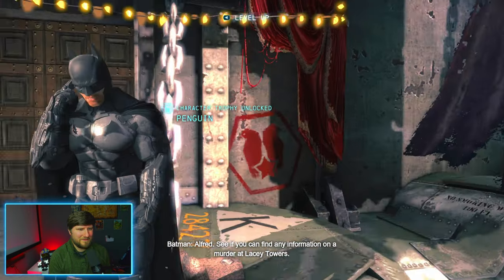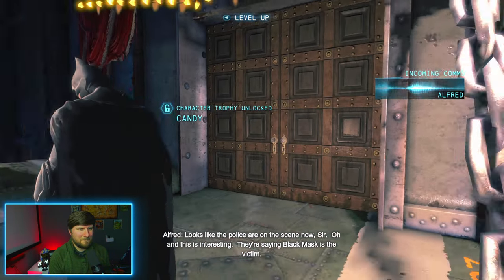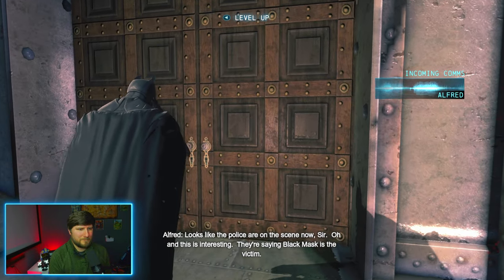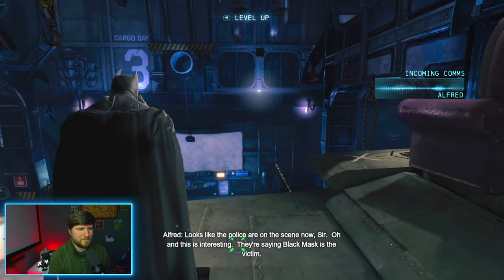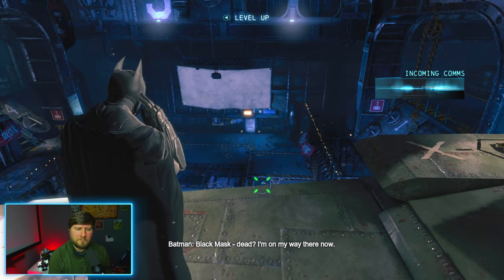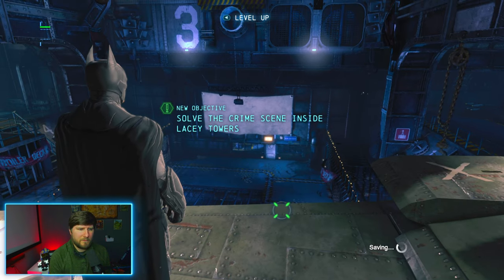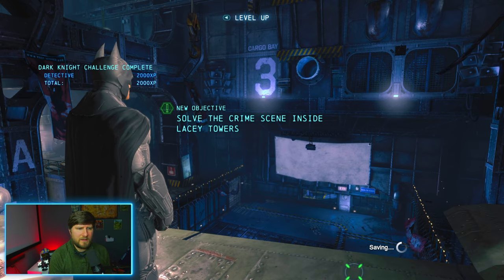Alfred, see if you can find any information on a murder at Lacey Towers. Looks like the police are on the scene now, sir. And this is interesting. They're saying Black Mask is the victim. Black Mask dead. I'm on my way there now. Really? Solve the crime scene inside Lacey's Tower.